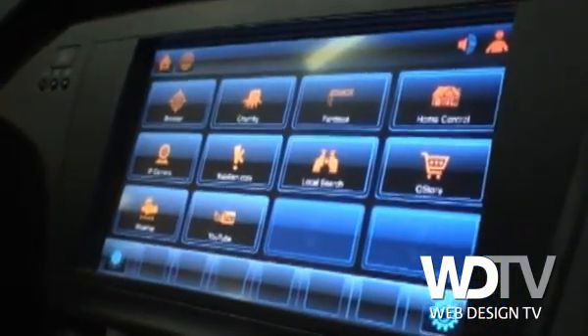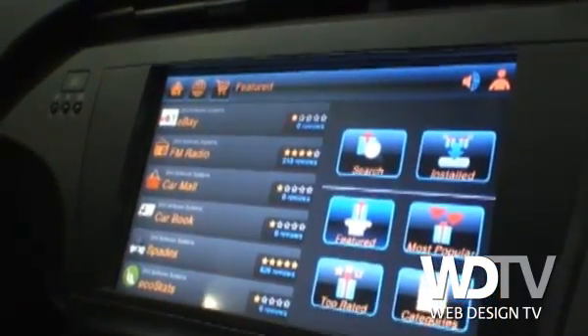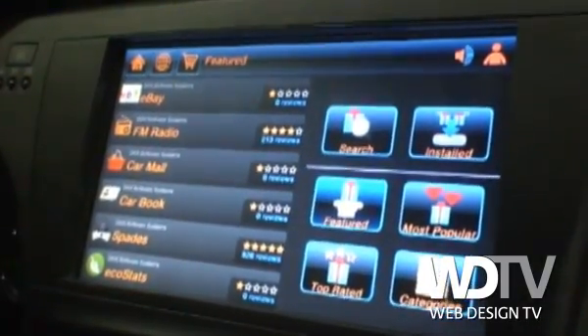We've also developed an application store. We're not trying to be an application store in and of itself, but we're trying to enable vehicle manufacturers to control the content and information in a way that they could work with an open store from Adobe or have their own branded store. For example, we're in a Toyota Prius right now — they could have a Toyota store where you download new content and applications specific to the vehicle, branded through Toyota and managed for driver distraction and appropriate viewing spots. We'd provide this in full source code for the car company or their provider partner to manage, develop, and deploy applications.